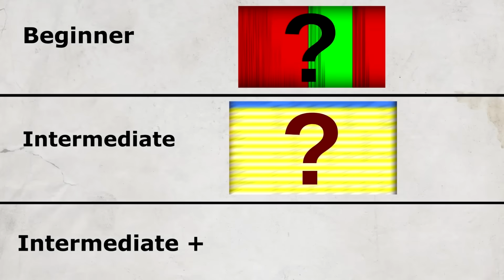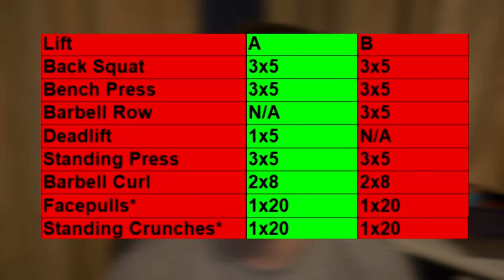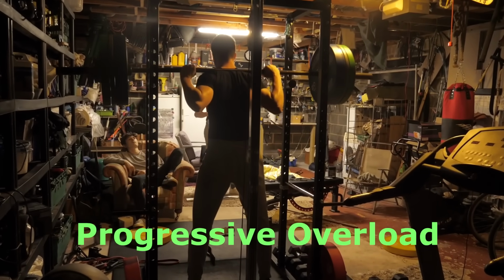Okay, so I'm going to set these programs out into beginner, intermediate, and then a little more advanced, not fully advanced. So for the beginner program, and what I'd say, if you've not been lifting for over about 5 months, would be the Jason Blaha 2.0 split or just the Jason Blaha 5x5. It's a complete preference on which one you want to choose, but they both make you strong as f***. The workouts just consist of heavy compound exercises mixed with progressive overload.